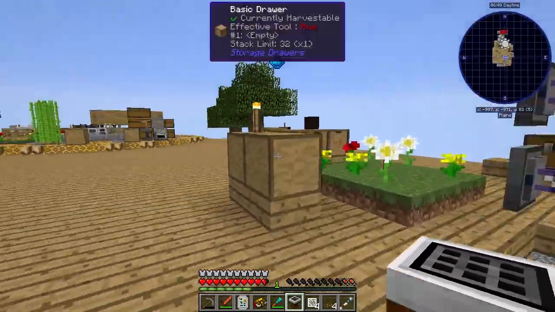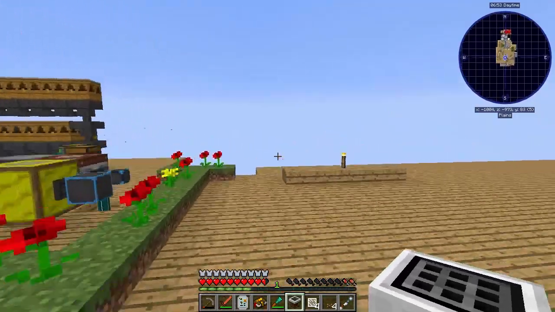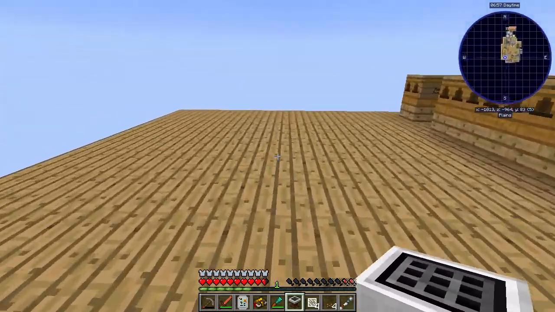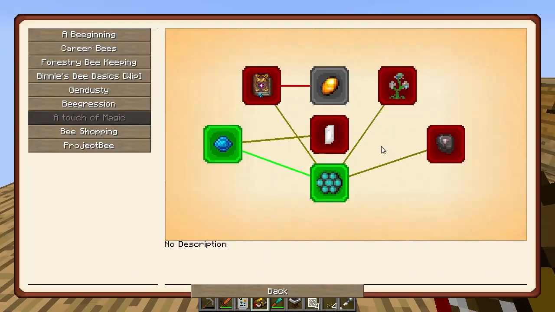I would presume it needs to see the sky, so we're going to have to do it on the top of this thing. So where to put it? Probably over here. I mean, everything looks a pretty decent area. And I don't want to put anything down as of yet because I need to know what's coming up next.